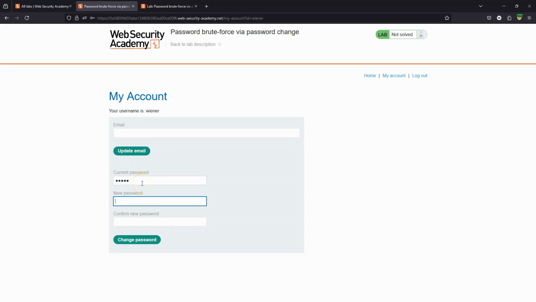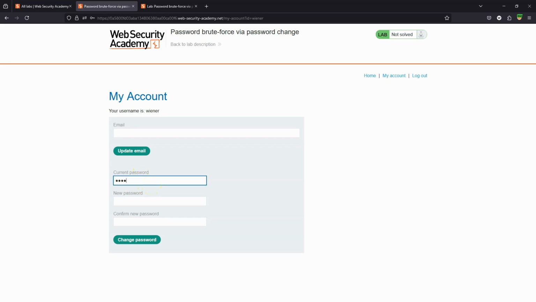What most web apps will do is say, well, your original password's not correct. We're not going to change the password. What this web app does is say, well, your original password's not correct. We're going to lock you out of the account for a whole minute. Not usually functionality that you see. It's overkill in this case. But despite that level of overkill, there's a vulnerability in the way this works.